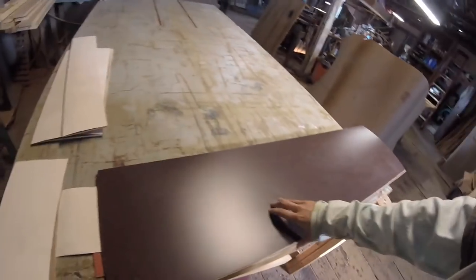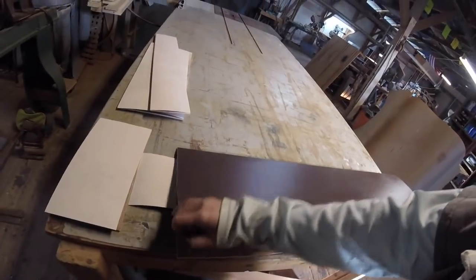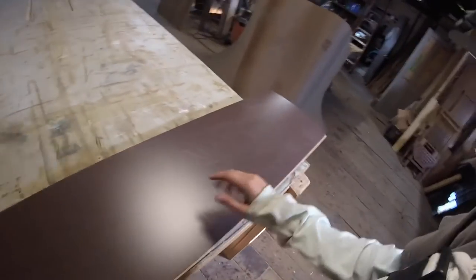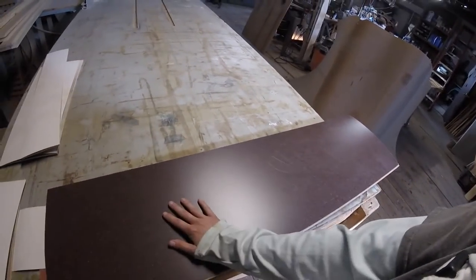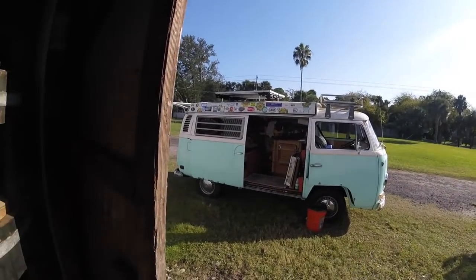Okay, here's the formica. That is just scrap stuff we've had around. So we are going to contact cement these onto the plywood, and then I wax this, and then I can lay the glass. I changed the oil in the bus yesterday.